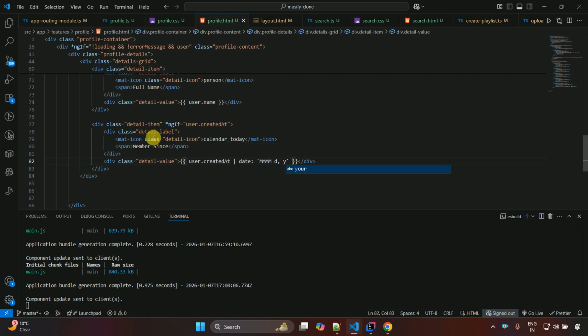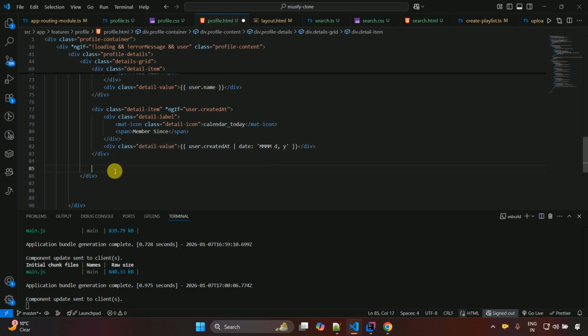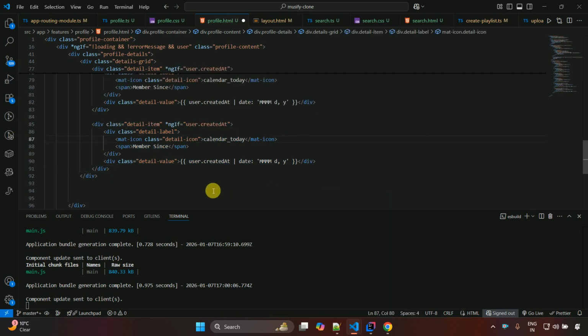So I'm just going to copy paste this particular line of the code and paste it over here, and let me format this. Over here we have to just change this one to updated, and over here at this one we have to just write update, and here we have to change this to last updated and user, and over here change this to updated.